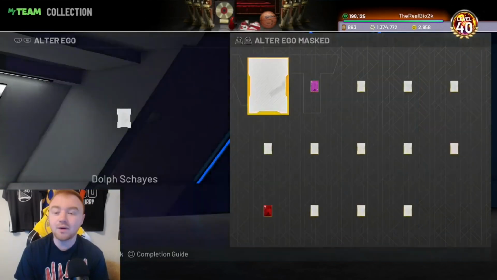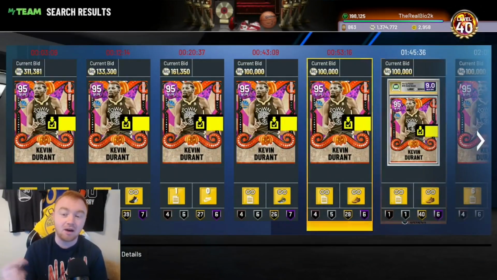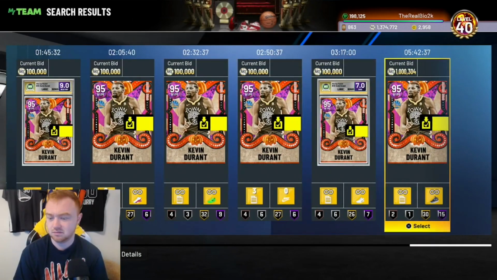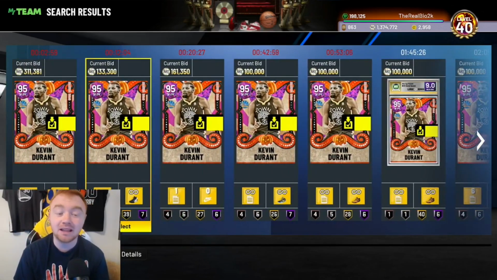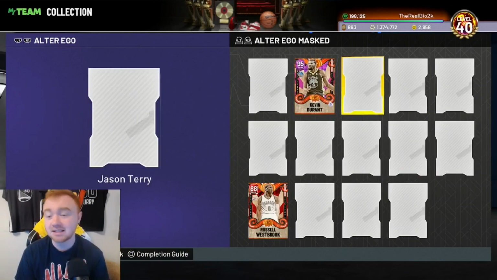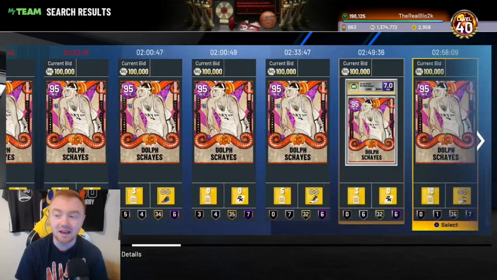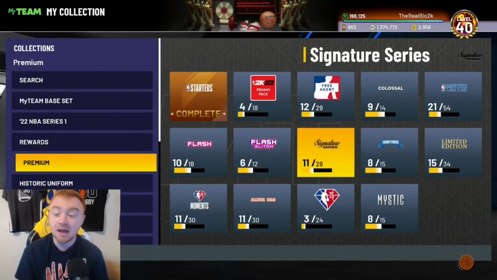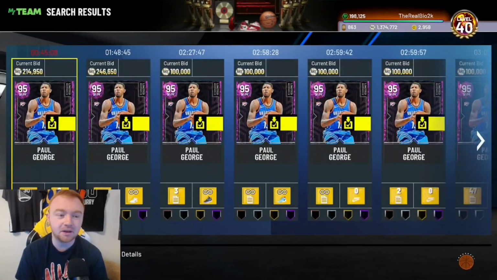The other ones, obviously, you have Mass KD. There is a limited amount on the auction here, or at least there was before they dropped that. Oh my God, this KD's already at $1 million. But anyway, you guys can get what I'm saying, that there's going to be a lot of different cards jumping up in price, such as KD. Mass Dolph Schayes is still going to be going for a pretty penny, I feel like. He's still a really good card. I can see his price dropping a little bit, but Paul George is going to be another good one that I think people are going to hang on to for a while.